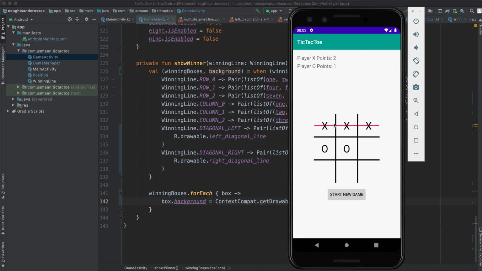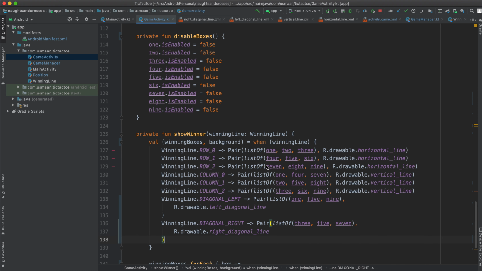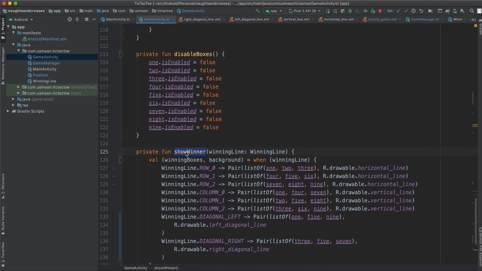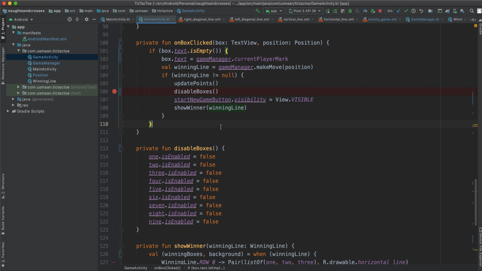We say, okay, row 0, boxes 1, 2 and 3, those are our winning boxes, and the background is going to be the horizontal one. And that's pretty much how show winner works.